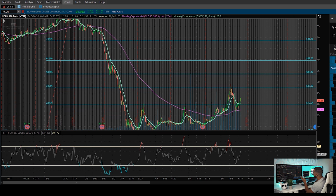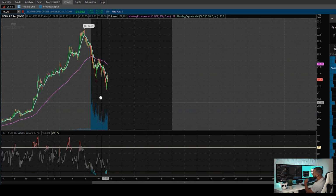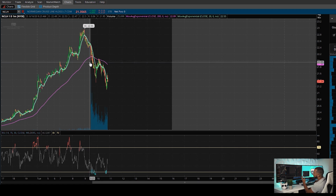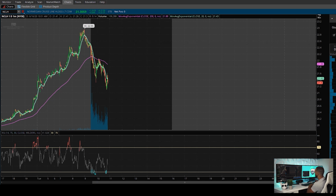So if you wanted to day trade, this could work very well. What I like to do personally is wait until these moving averages cross. Once my moving averages cross aggressively, I tend to get in the trade, whether to buy or to short the stock. So it all depends on what you want to do. This works very well for swing trading, day trading, and even long-term investing. But if you want to swing trade, then it works perfect for that.